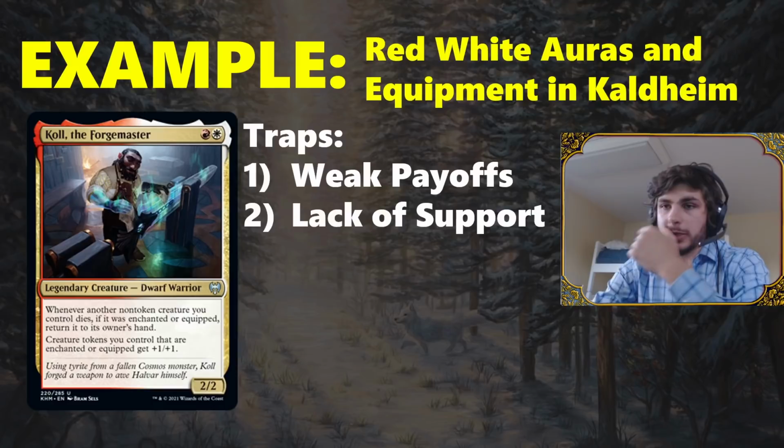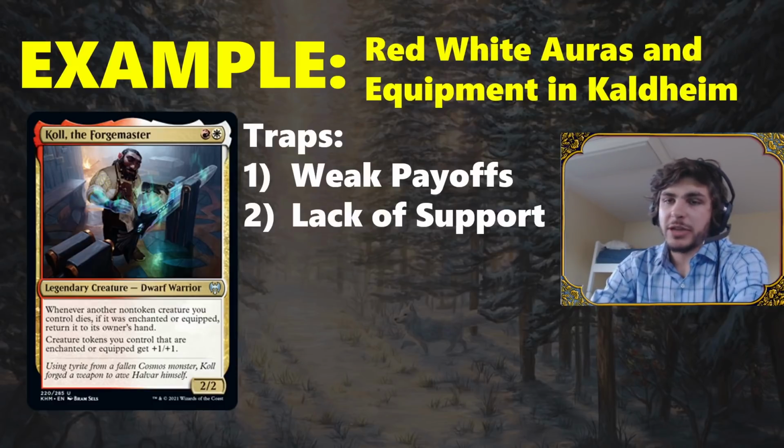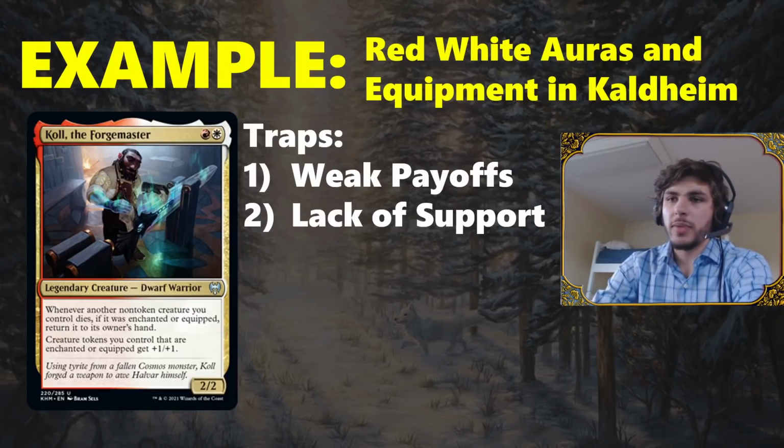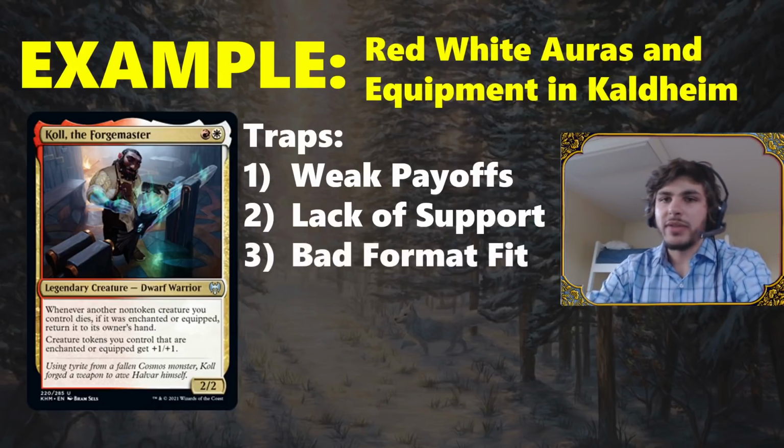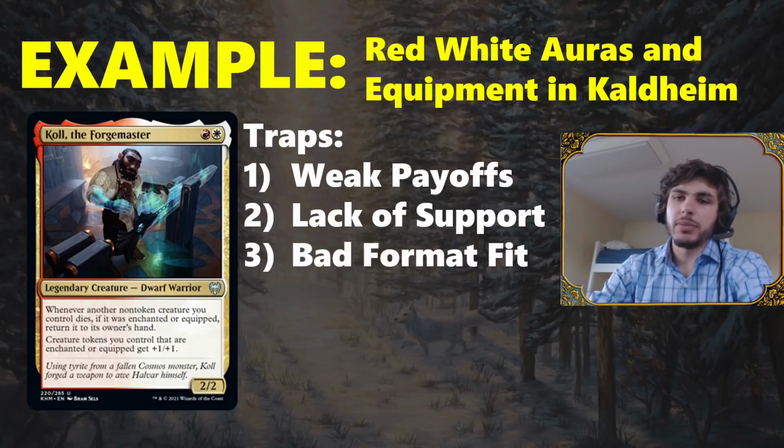Two, lack of support. That could also be a problem. There might just not be good equipments and auras to put on your creatures. So if there's no payoffs and no support, then you just end up drafting a red-white aggro deck, and it's not like a special auras and equipment deck. Next, bad format fit. It could be a format where auras and equipment get blown out. It could be a bad format for aggro, so we'll have to wait and see.